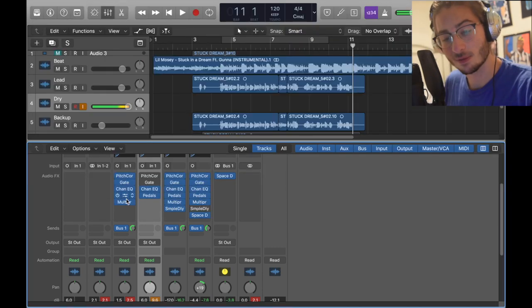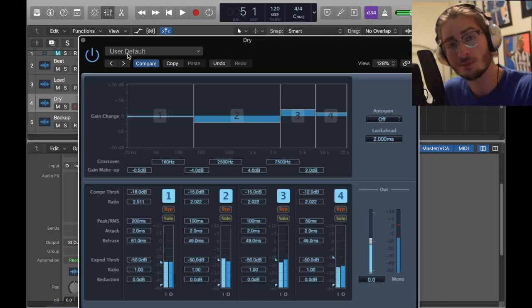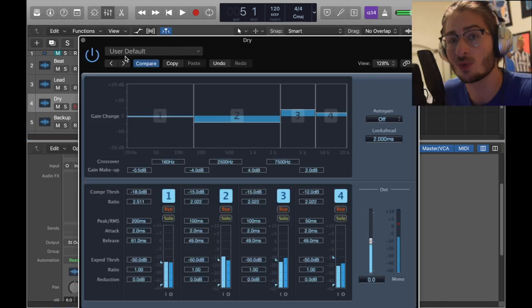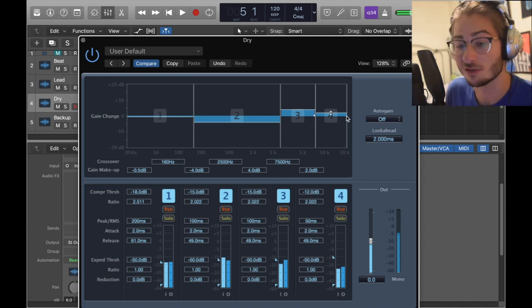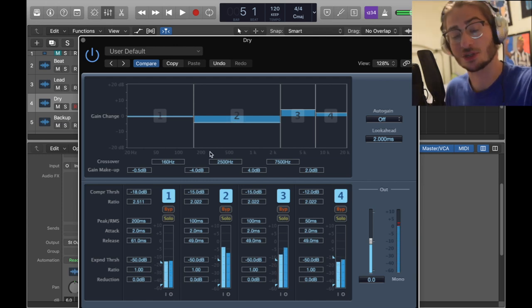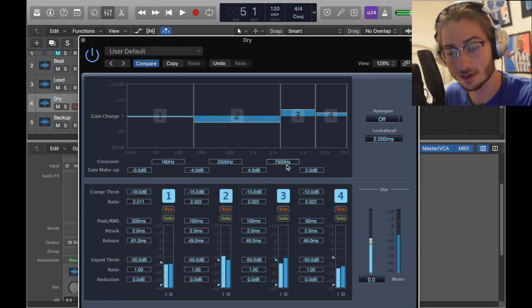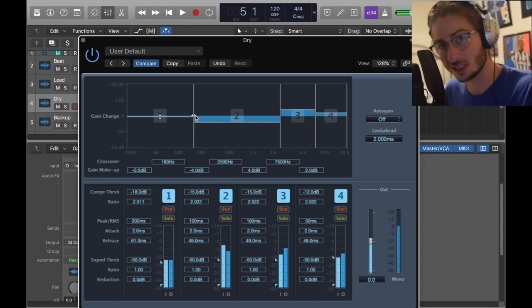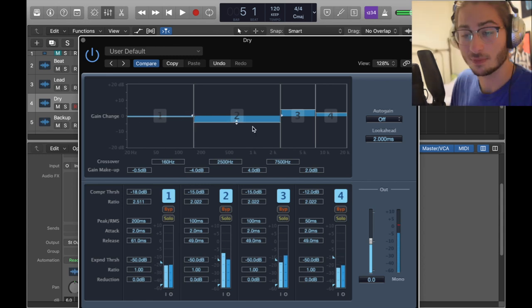Lastly in the chain, before the bus, we want to bring over a multipressor. Now let me reduce the sound. When you're inside of the multipressor, what you want to do is first space out 1, 2, 3, and 4. To do that, you have to click the vertical line within each one and move it. As you move it, in the top boxes right here, they'll start to change. So if you click this one and move it to 160, you can stretch it to 160 like that. And then drop it 0.5, that's it.